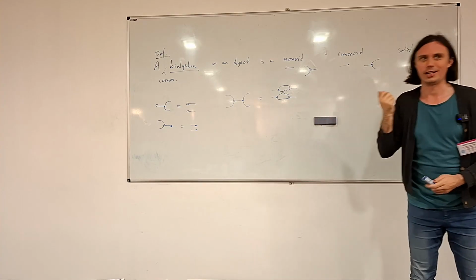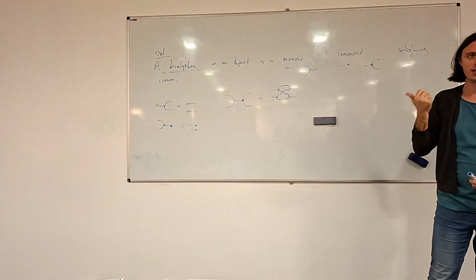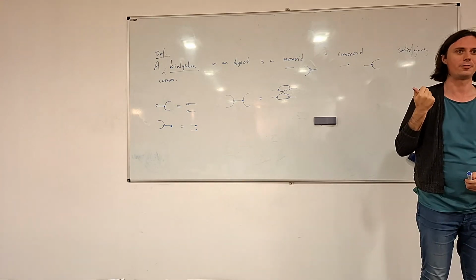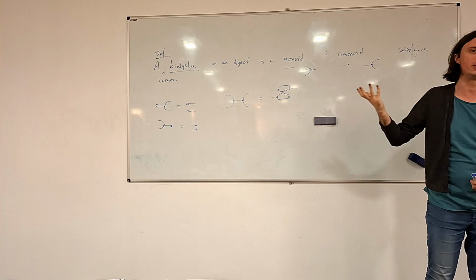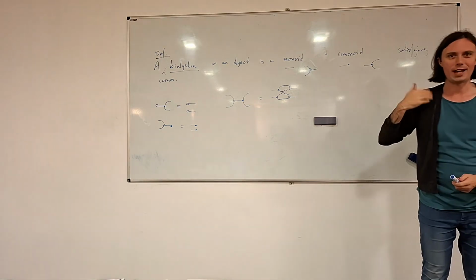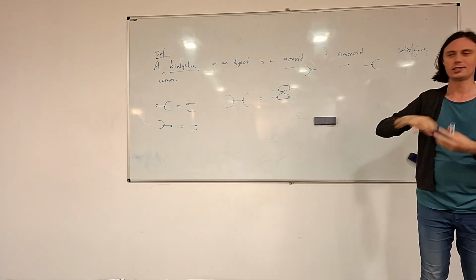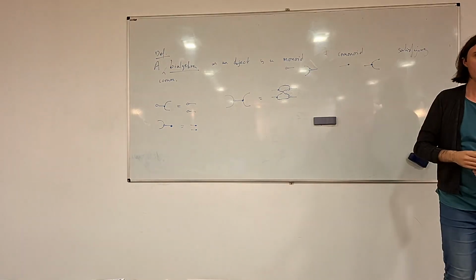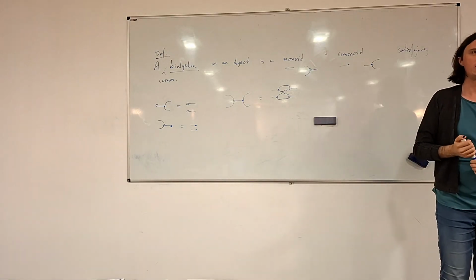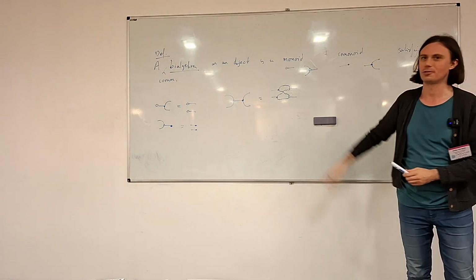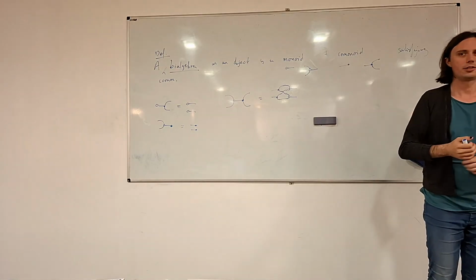Okay, here's one example. If you have a Cartesian category like Set and you have a monoid object in it, so a monoid object in Set is a monoid, and you pair that together with the copy comonoid, they satisfy these laws. So every monoid in a Cartesian category is a bialgebra. That's one example.